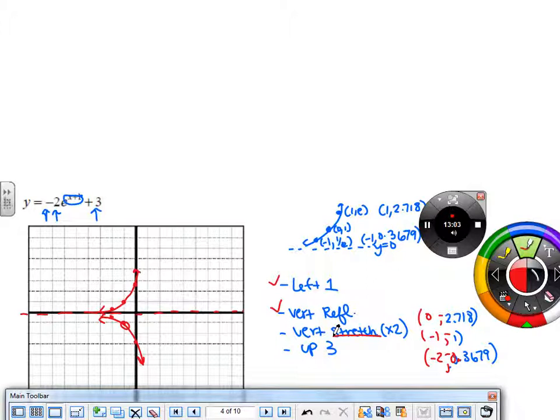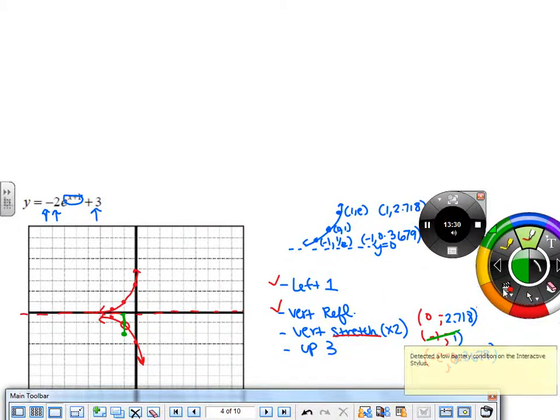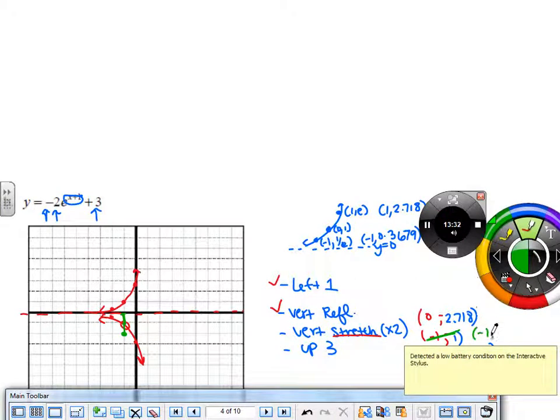So what that means is, right now this point is at negative 1, negative 1. So the distance from the asymptote to the point is 1. But I'm multiplying it by 2, so I want to change that distance so that it's 2, which would put my point here. So notice it's kind of multiplying the y coordinate by 2. So instead of this being negative 1, negative 1, it's now negative 1, negative 2.